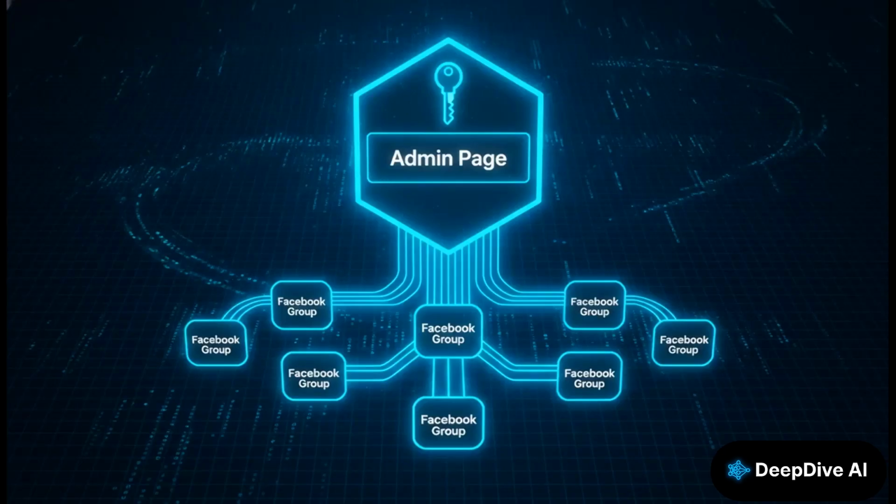Quick heads up, while we're on the topic of publishing, I need to briefly mention this critical update from 2024 regarding Facebook groups. If you are planning to automate posts into a Facebook group, your system is going to fail right out of the gate unless you meet one strict requirement. Your Facebook page must be an admin of that Facebook group. It's a hard rule now, so just make sure your page privileges are set up correctly before you try to fire off any of those group automations.